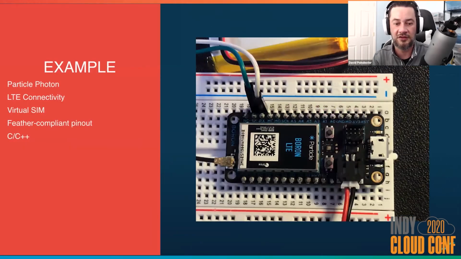So here's a little close-up of our device. Kind of a cool little thing, isn't it? So Particle Boron, like I said, you can power it via USB, as I had in the previous picture, or through a lithium-ion 3.3 volt battery. They're very, very common. The pinout is Feather compliant, FeatherWing compliant, and it costs $53.